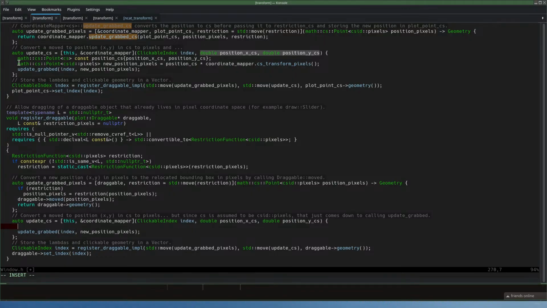And then we just construct this thing directly. Well, let's use the same name, I guess. No, I can't use that. Wait a minute. Well, I'll just use this and then rename it to pixels, because otherwise it looks very weird. Can't create a point pixels from CS. And these then must be pixels.